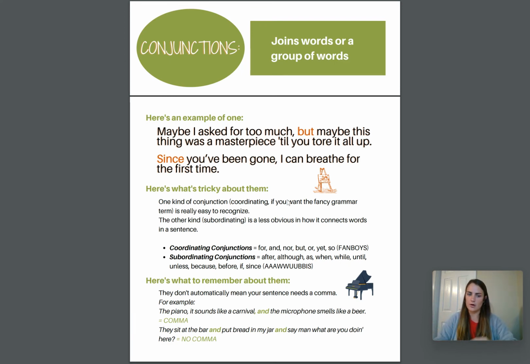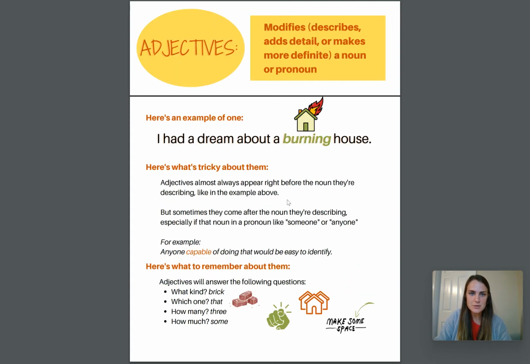But the next part of that song: "They sit at the bar and put bread in my jar and say, man, what are you doing here?" No comma needed there. That's they sit, they put, they say. There's only one subject doing all of those things. Like I said, it's a complex rule for down the road, but just know that having a conjunction doesn't automatically mean your sentence needs a comma unless some other things are happening.